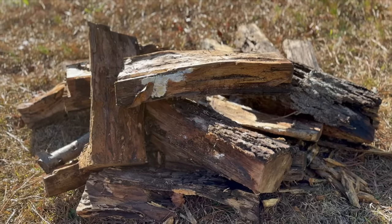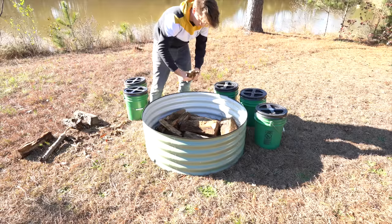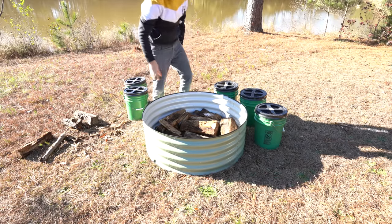We want old rotted wood. The older and the more rotted, the better. So we've got all these stumps and old firewood that's been decomposing outside, bark from a pine tree. We're gonna cut a lot of this down to size and use it as a filler on the base. The wood still has to decompose, so we don't want that near where the plant roots are gonna be, just as a base to prop up the higher quality soil. So you start with the cheapest stuff. Lots of wood on the bottom, rotted wood, funky wood.